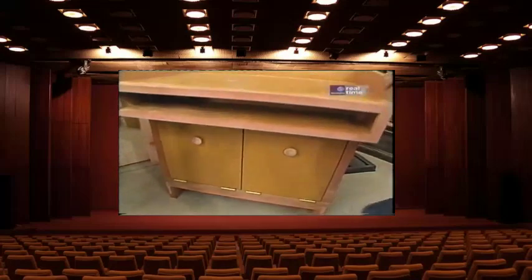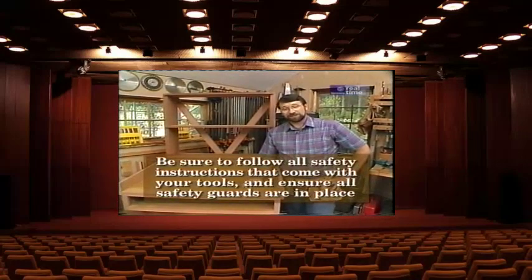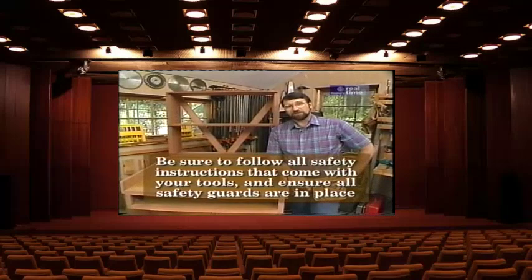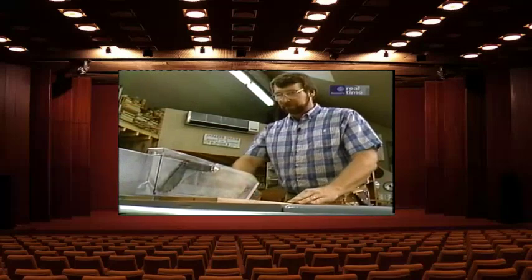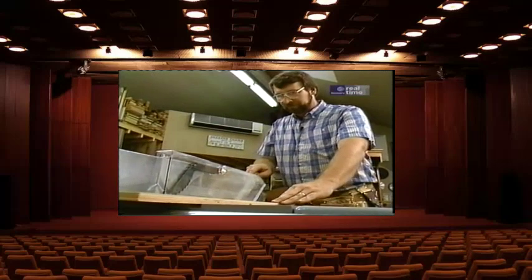Now, I'd also like to take a moment to talk about shop safety. Be sure to read, understand, and follow all the safety rules that come with your power tools. Knowing how to use your power tools properly will greatly reduce the risk of personal injuries. And remember this, there is no more important safety rule than to wear these safety glasses.